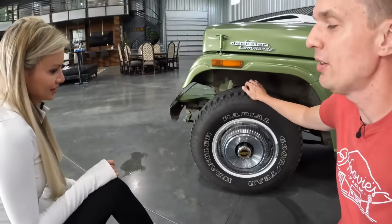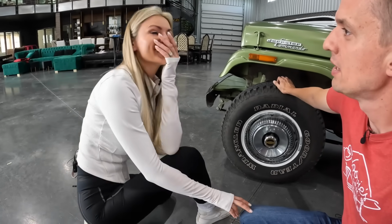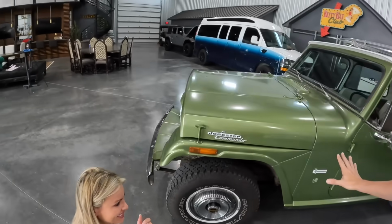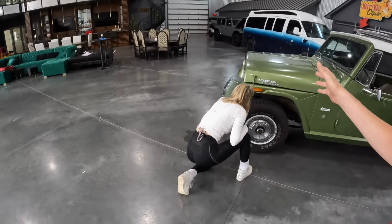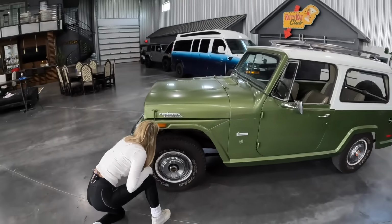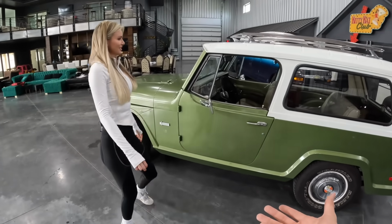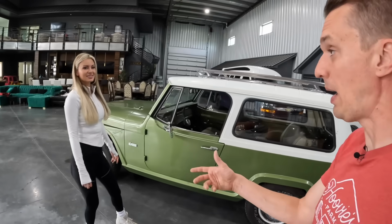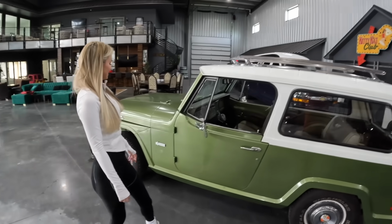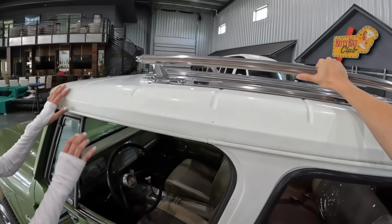Because I kind of feel like the Jeepster is one of the first crossover SUVs. Yes. Even though it's a frame heavy-duty truck vehicle, it's lower. It's less about off-road because obviously you had the regular Jeep to go off-road. This was something more practical, more family-oriented with some off-road utility. It's so true. I think it filled a spot where the Bronco was too heavy-duty, the Scout maybe as well. I think this fit a niche very nicely. I'm not sure how well it sold, but boy, look at this roof rack.